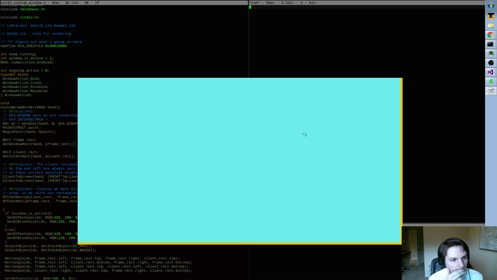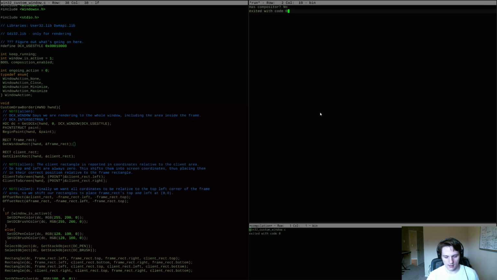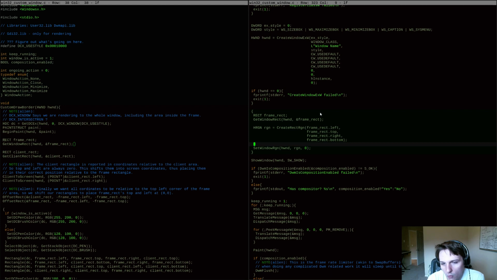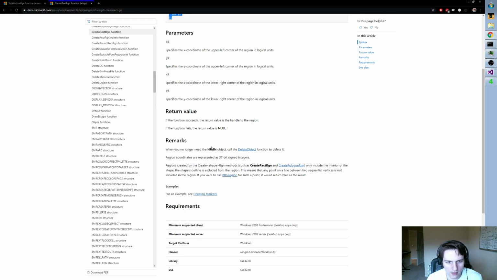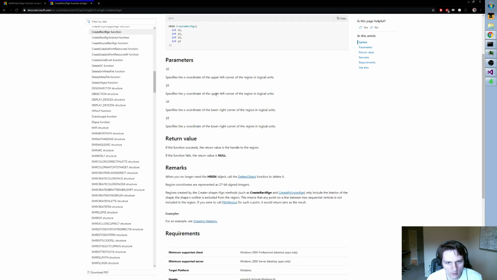Okay, so a couple of notes. One, we can clearly see now that something has changed. Two, we can clearly see that what has changed is that the top left corner of my non-client window is gone. And I can't click on it or anything, right? I can still do that, I presume, yeah. So what I've learned is that I think the docs are just wrong. It says right here, upper left corner of the region.